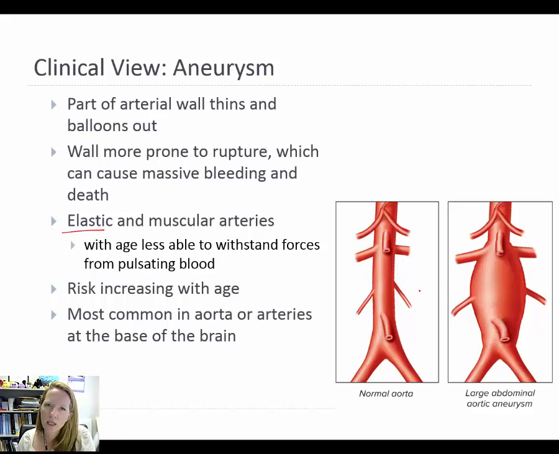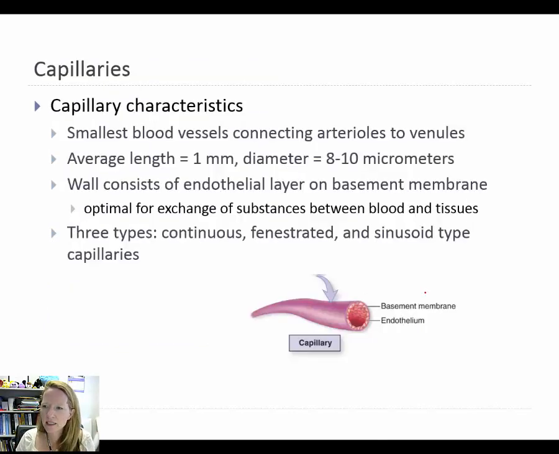let's go ahead and move on to our capillaries, and let's take a look at this capillary. Look at it. It only has this simple squamous epithelium right here. So really, it's only a tunica intima, and that's it. And that's exactly what we want here in the capillaries, because remember what we want to do in capillaries? This is where we are going to exchange substances between the blood and tissues.